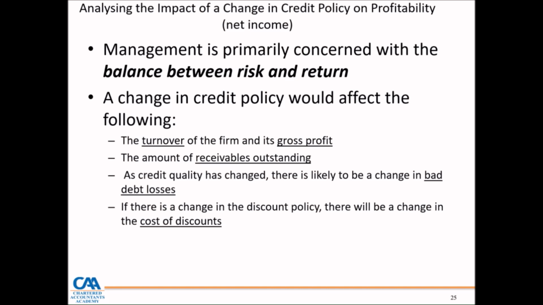For example, increasing the discount might increase sales, but the cost of discount increases too, thus low profits. We're just saying if we increase our discount, people will pay early. What revenue do we have? Our revenue is the amount that we expect to be entitled to, so we exclude the discounts that would have been granted. Thus, we have a low revenue. We have the cash flow, but we have a low revenue. So our collection policy also has to be on point.